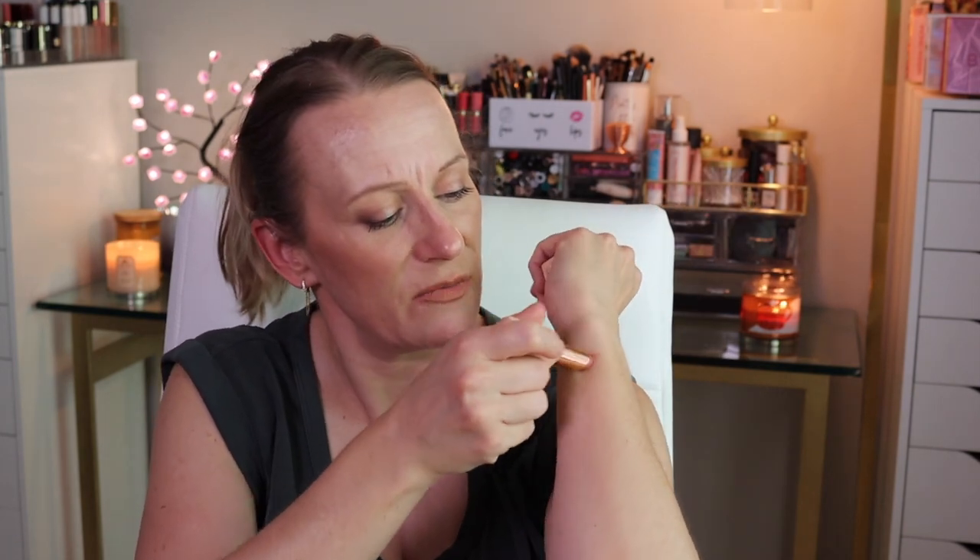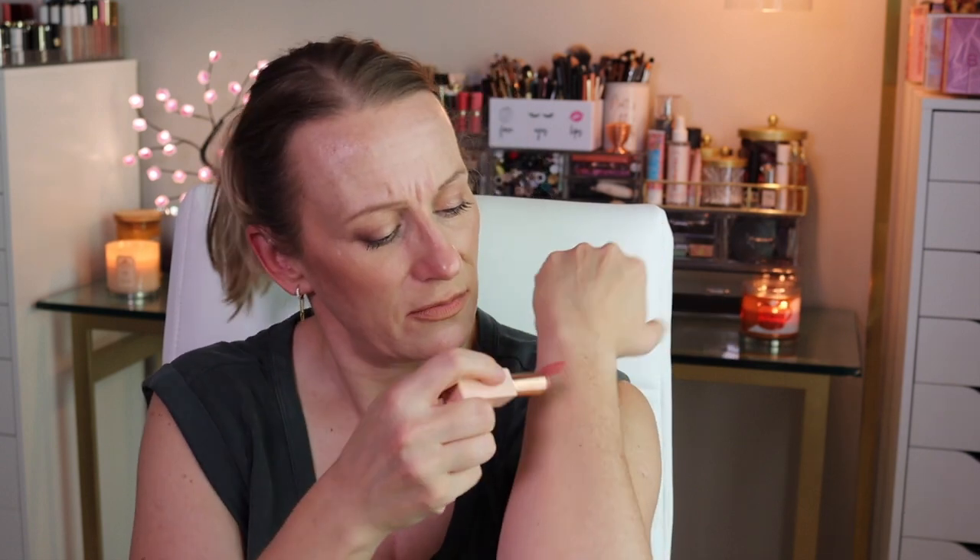Another thing I forgot to show — when I made my last purchase through BK Beauty and picked up the True Beauty eyeshadow palette, I also got some lipsticks because they were having a sale. I got two: Self Love, which is the one I've actually worn more — it's really pretty — and Acceptance, which I think I actually like the color more. It's a little more cool-tone. They're very comfortable to wear. They don't have as much lasting power, but I would recommend trying them. I wanted to get the lip liner but the shade I wanted was out of stock.